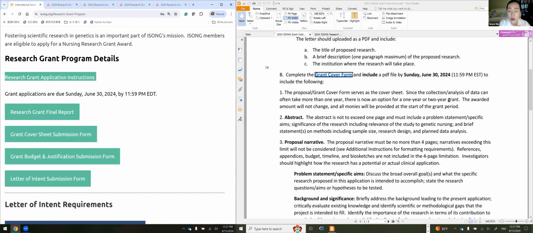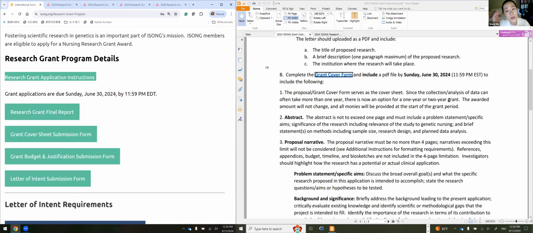So even if you choose 1 year, at the end of the year you may realize that you need more time to finish your proposed project. You can send the co-chair of the ISONG Research Committee a no-cost extension request. Basically, you just say, I need more time, but I don't need more funding. Can you give me another extra year or another 6 months to finish?